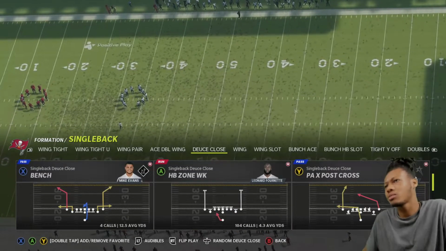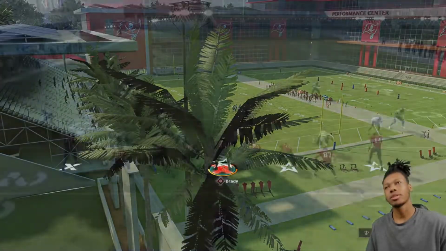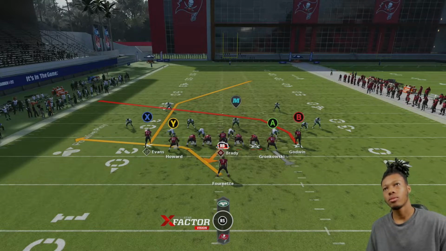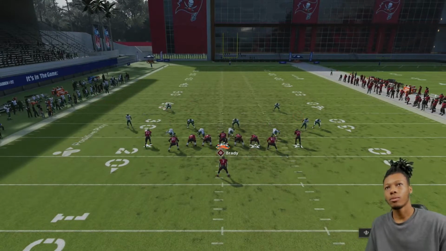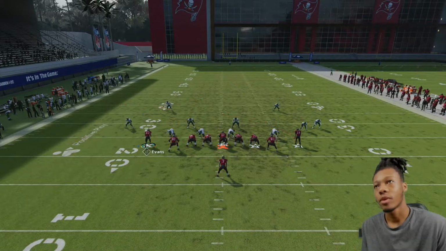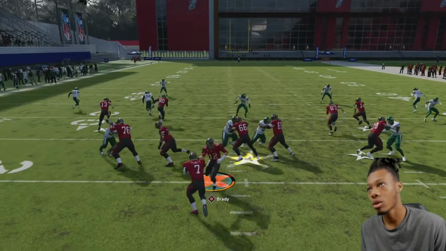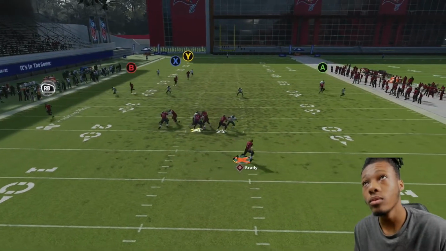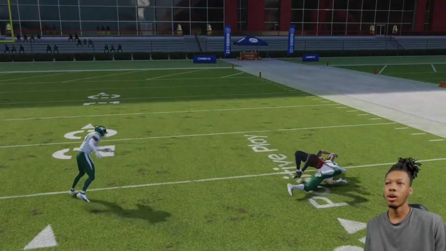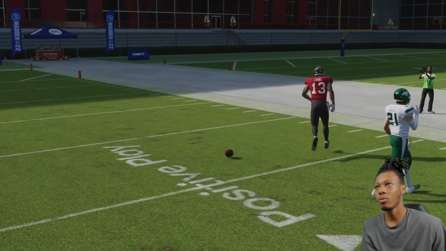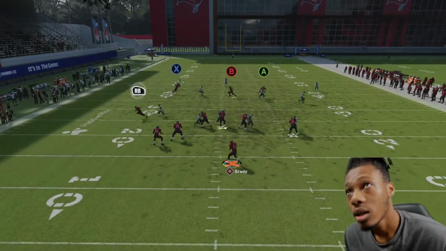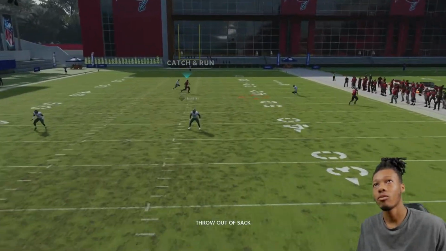And let's try this PAX post one more time. One more time, man. I got faith in it. So what we're gonna do is streak this wide receiver, and we're gonna try it one more time, man. Okay, now it's working. So I guess I don't know, man. This is the cover 3 beater, man. We went back to it. I don't know if it's the cover 3. I really don't know.